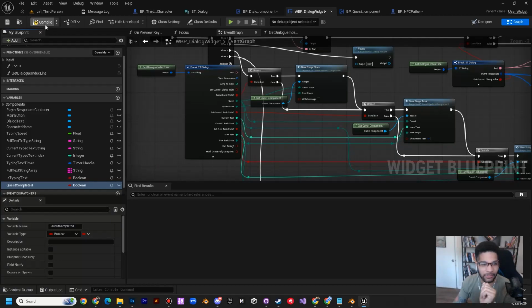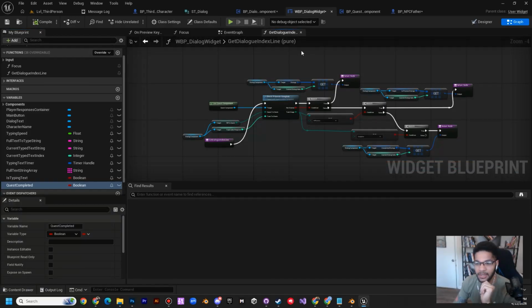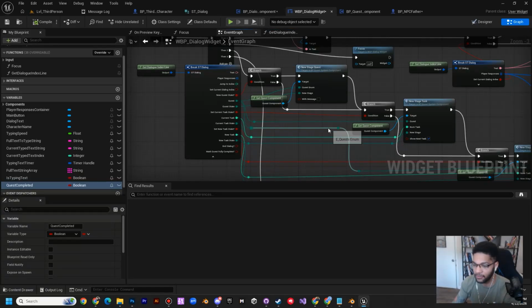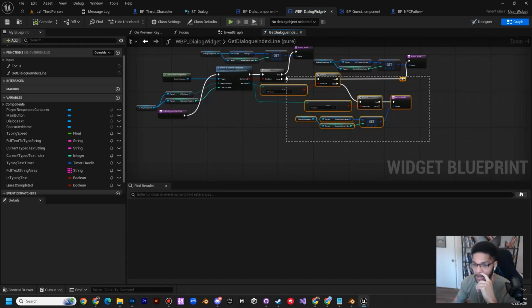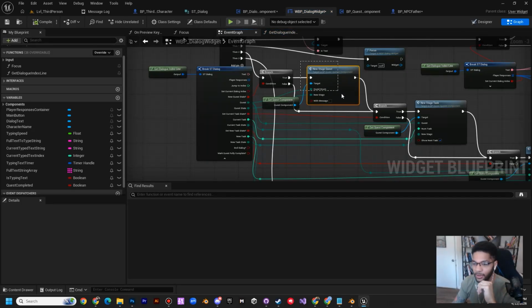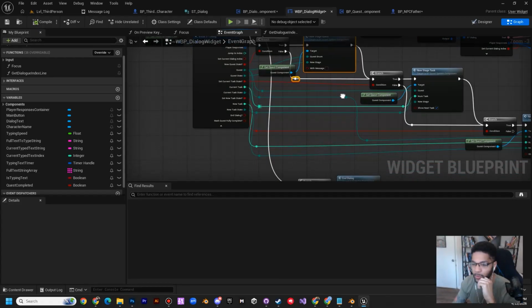So let's go do that really quick. Actually, let's stay in the event graph, because I don't want to set it here. I want to set it after we actually change the quest state to complete, which is what we're doing right here, right? So what would be a way of doing that?